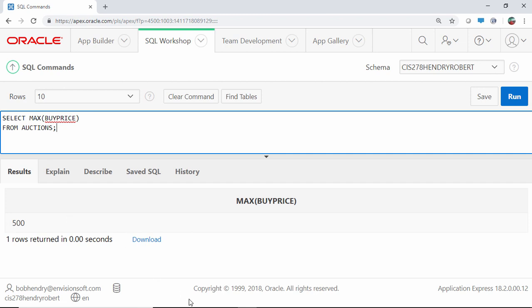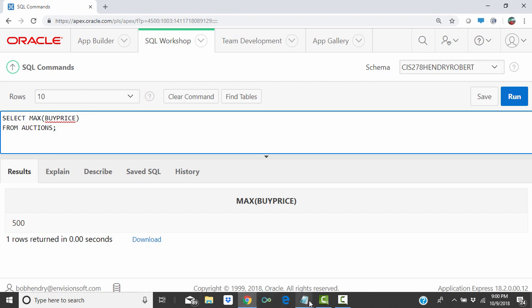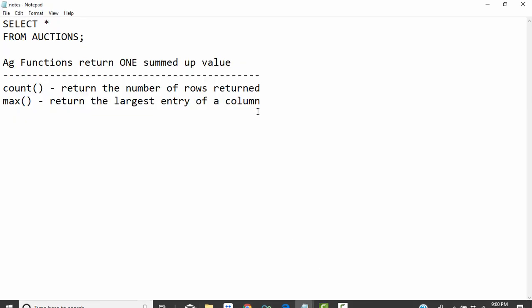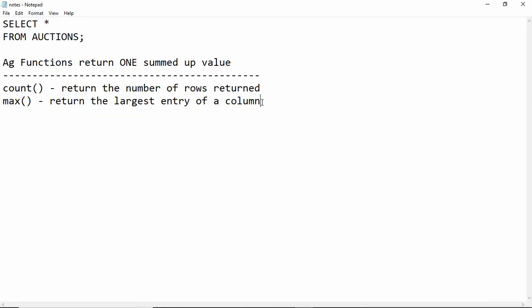On the flip side of that, we have min. Min gives us the smallest entry of a column. Smallest entry of a column.